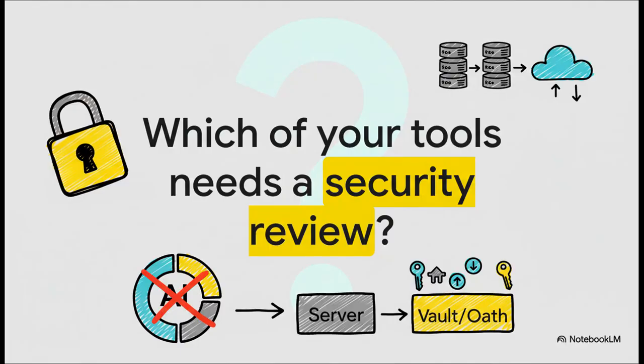So, we've seen why keeping secrets away from models is totally non-negotiable. We've walked through 4 different patterns for doing it, and we've covered the crucial ideas of scoping and safe error handling. All of this really leads us to one final, really important question that I want you to ask yourself right now. When you think about your own projects, which of your tools needs a security review? Taking what we've talked about here and actually applying it, that's the first real step to building AI systems you can truly trust.